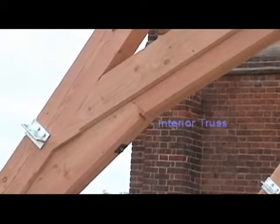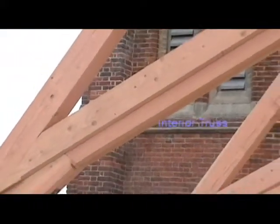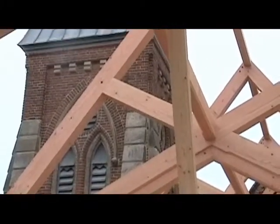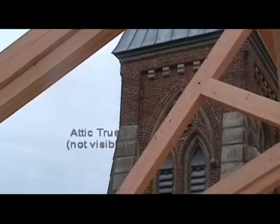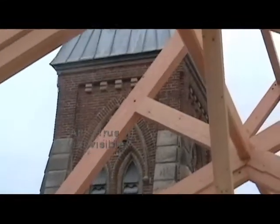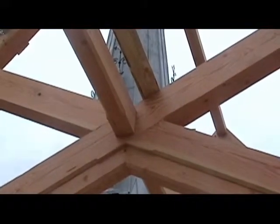What you're looking at is what will be visible inside the church once the roof is installed. The beams above will be up in the attic themselves. If you look at the cross purlin that's here, that will be visible, but everything above that will be in the attic space.